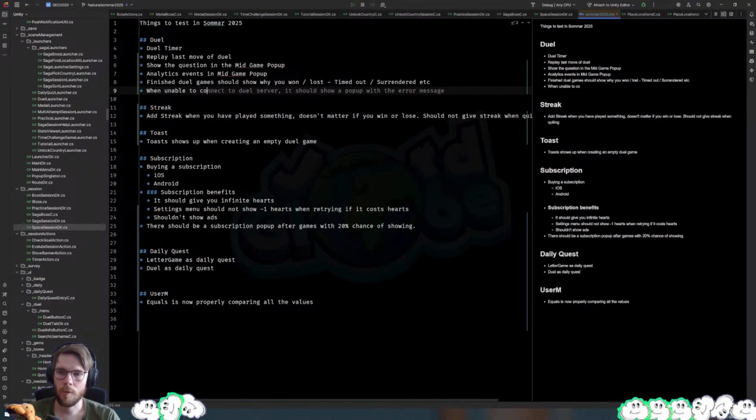When unable to connect to the duel server when doing a move in duel, retry after X time.